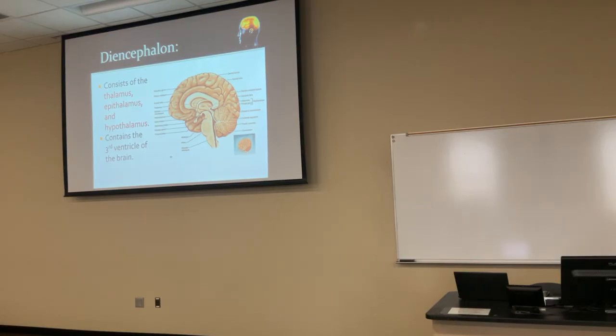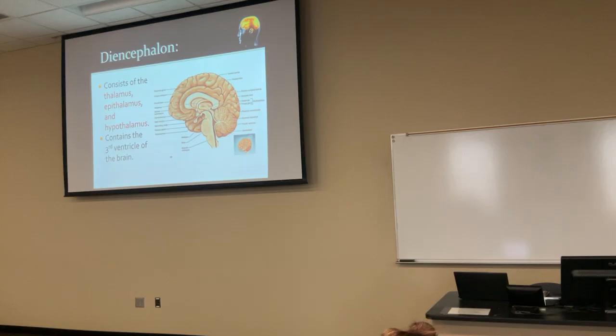And the infundibulum is important because the secretions of the pituitary gland are actually controlled by signals from the hypothalamus. That infundibulum provides a pathway for those signals so that the hypothalamus can control the pituitary gland. And then also part of the diencephalon is the third ventricle. The third ventricle is a hollow space that's very narrow. It's a narrow space located between the two halves of the thalamus.